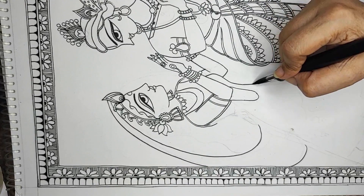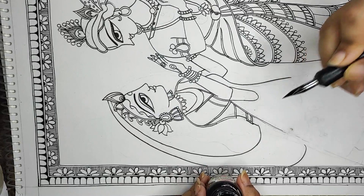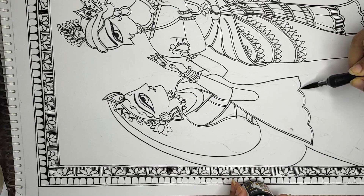If there are any suggestions or doubts, you can write to me in the comment box and I will be very happy to help you out. Any other form of Madhubani painting or any other subject you want me to do a tutorial on, do write to me and I will take it really seriously.